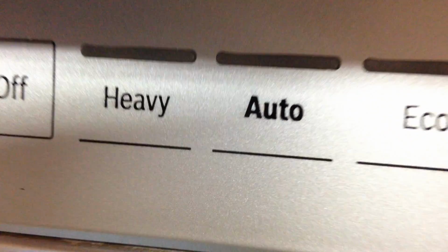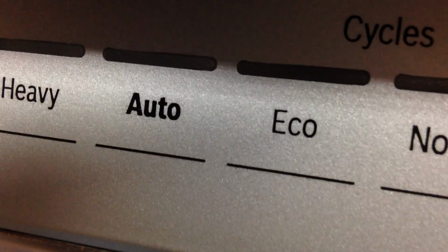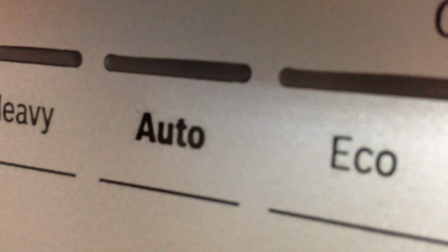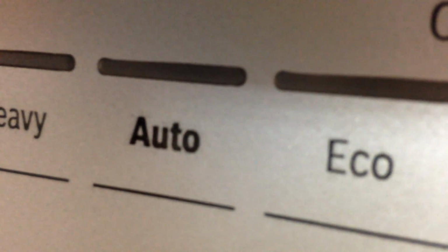But I am doing this video because someone advised me to go with Otto. Now you can see with this Otto how it's highlighted, it's bolded, it's like, okay guys, do Otto, that's your best choice. Because the others are not highlighted like that. Nothing else is highlighted on this panel. So I tried the advice of what someone said to use Otto. They recommended Otto, and not to wash the dishes first to clean off the debris, but just wipe off the debris on the dishes and put them in the dishwasher. Use the Otto cycle and you're good to go.